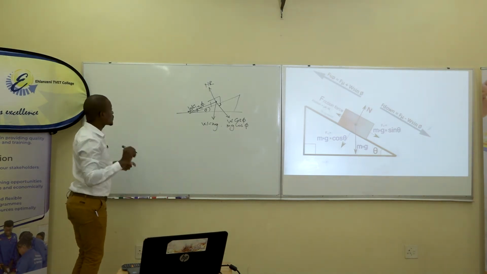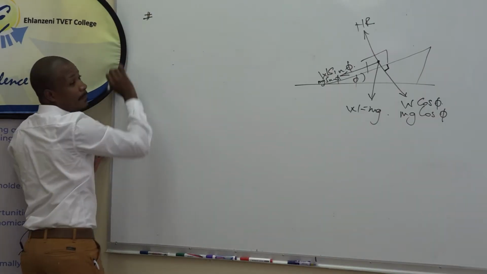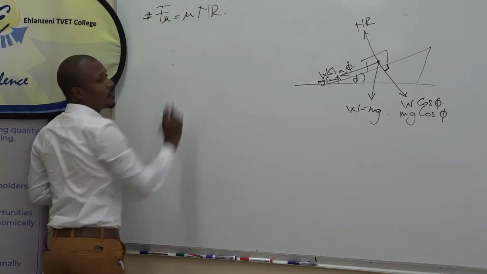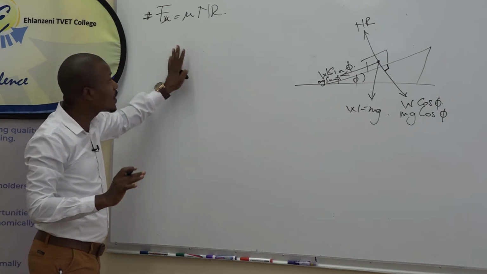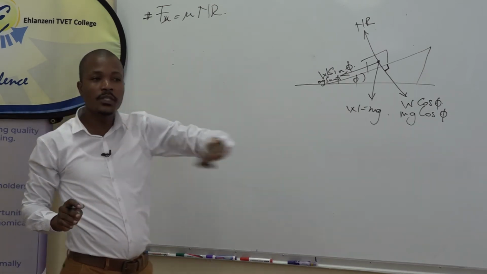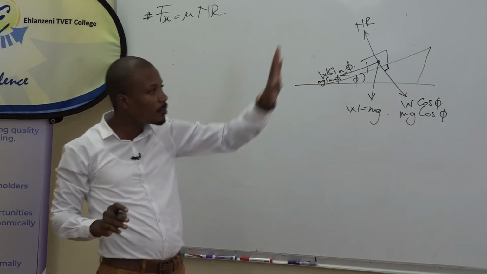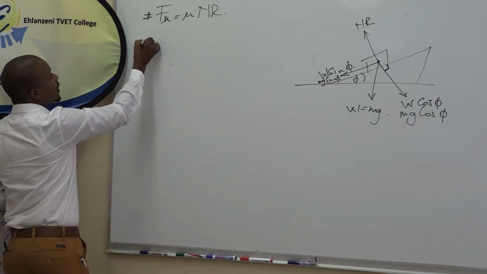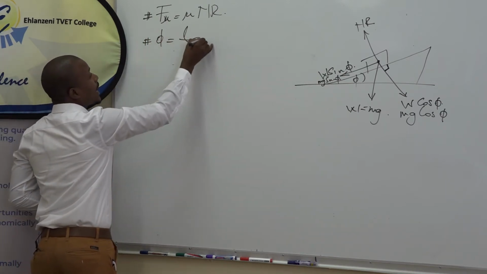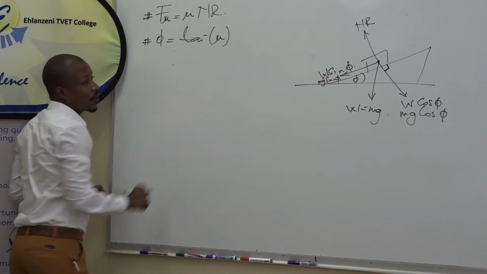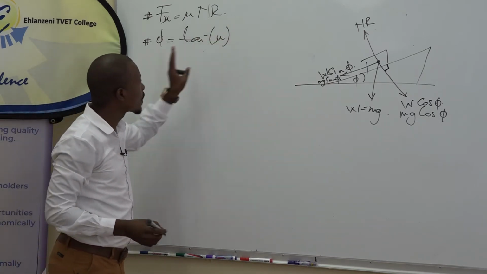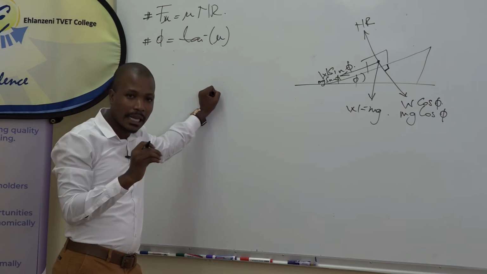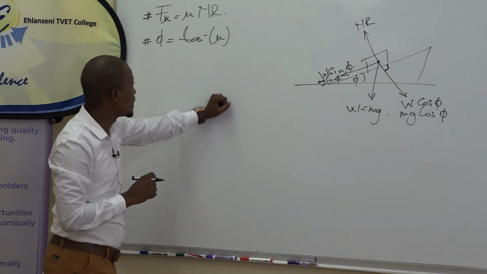The equations that you need to expect here are, number one, you need to know how to calculate your frictional force. This equation is always there. This equation is constant, whether your object is on a horizontal surface or on an inclined plane. You must know it. We also have the equation theta is equal to tan inverse of mu, the coefficient of friction. It's always there. This is a constant equation. You might have seen it in our previous session. Even on an inclined plane, this equation will always be there.